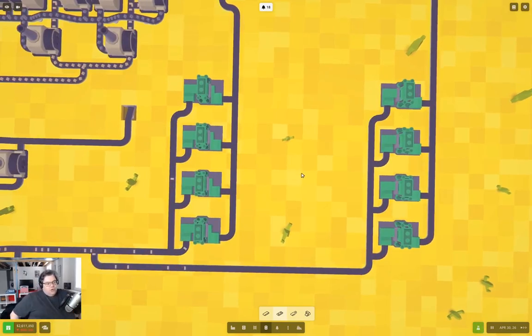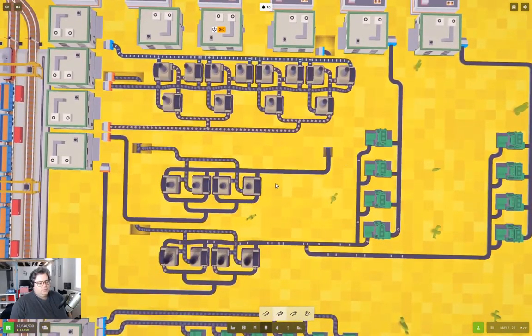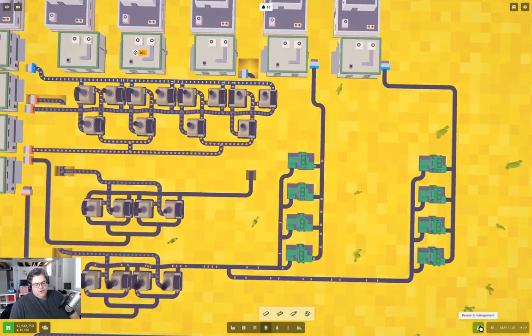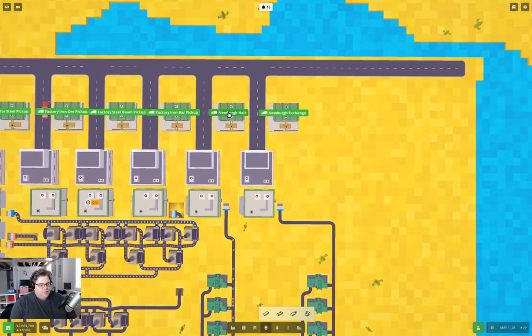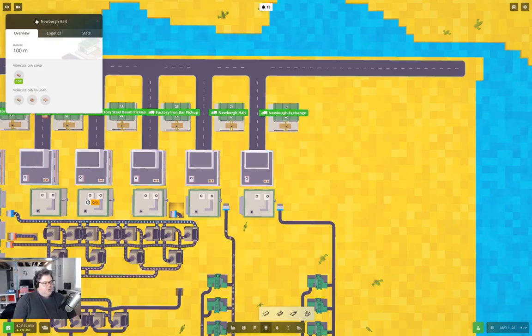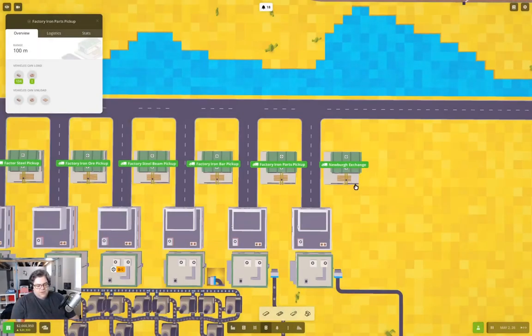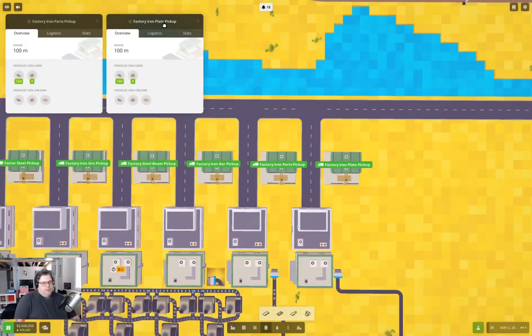Okay, so that's going to slowly tick through its production stuff here, right? We're building up iron bars there, so that one's going to catch up soon. Now, we've got research that has completed, and we're going to take a look at that in a moment. What we're going to do instead is rename this, factory iron parts pickup, and this is factory iron plate pickup, yep, okay, good.